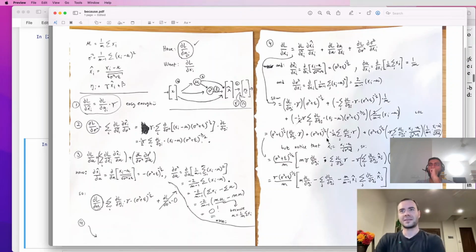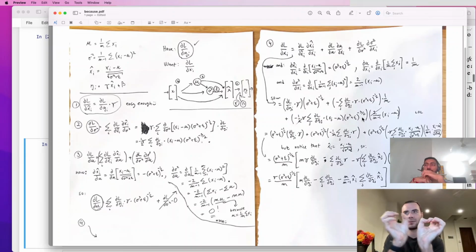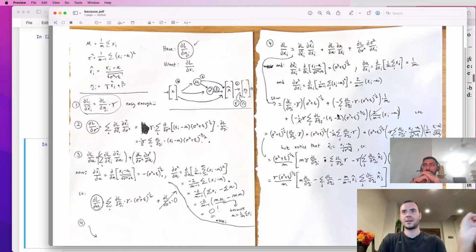And I guess the big thing to notice here is a bunch of terms just come out to the front, and you can refactor them. There's a sigma squared plus epsilon raised to the power of -3/2. This sigma squared plus epsilon can actually be separated out into 3 terms. Each of them is sigma squared plus epsilon to the -1/2. So the 3 of them multiplied is equal to this. And then those 3 terms can go different places because of the multiplication. One of them comes out to the front and will end up here outside. One of them joins up with this term, and one of them joins up with this other term.